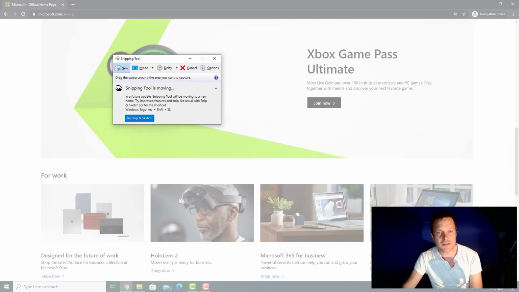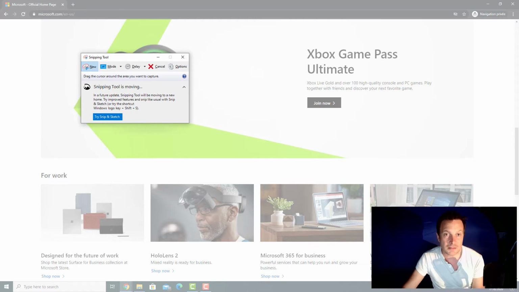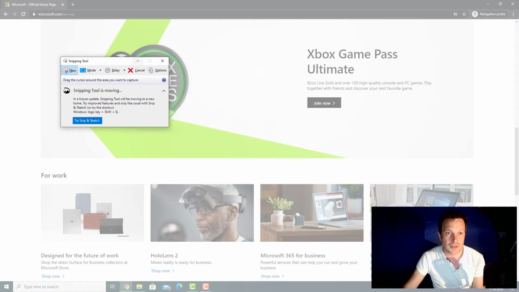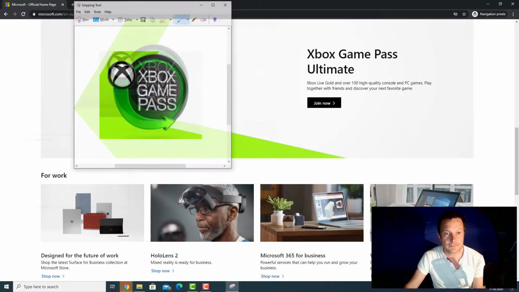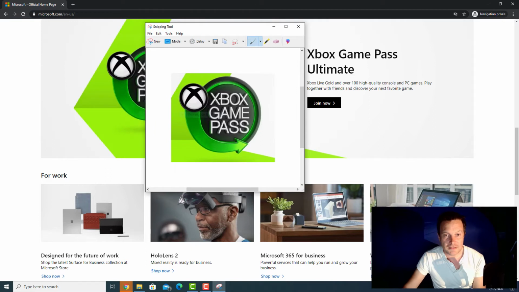Let's test, for instance, the rectangular snip. When you click on it, you see that the screen gets a little bit whiter, and you can select the part of the screen that you want to copy. And here it is, the image that you have captured. You can do a couple of things here. With the pen that you have selected, you can, for instance, circle part of the screen that you want to show to your friends or your colleagues. You have a highlighter, or you have a rubber here.